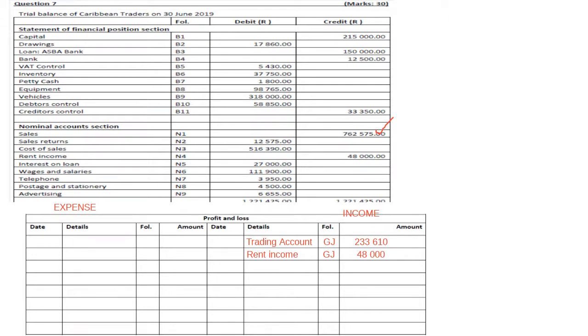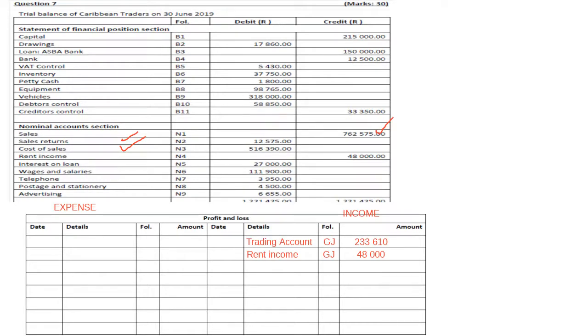After doing that, we do the same thing for all expenses. Copy and paste. Be careful. We must check the ones that we have used. Already we used sales returns. I'm not going to do the sales returns. Whatever you have used, guys, make sure that we only focus on the nominal account sections, because it's where you can find the operating expenses and operating incomes. So make sure that you don't make that mistake.